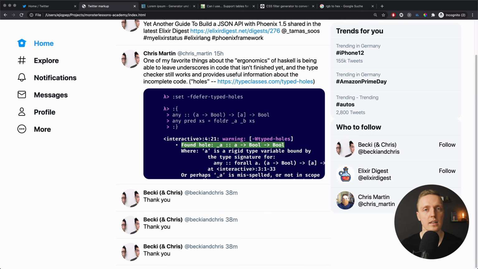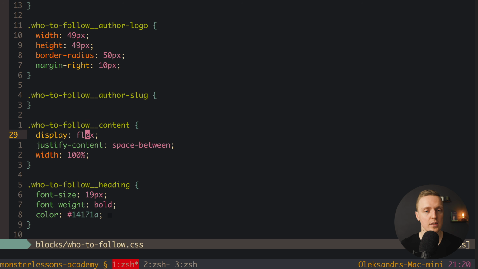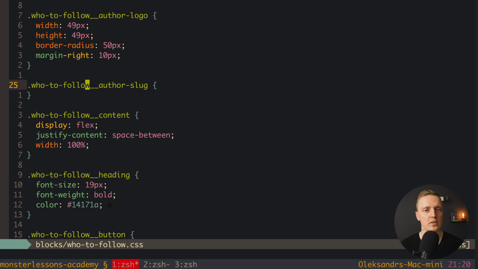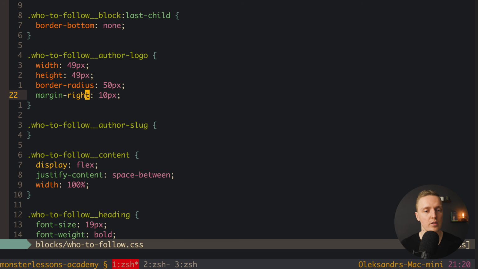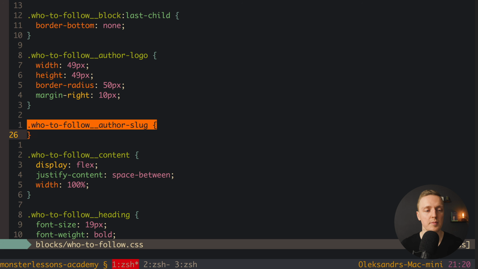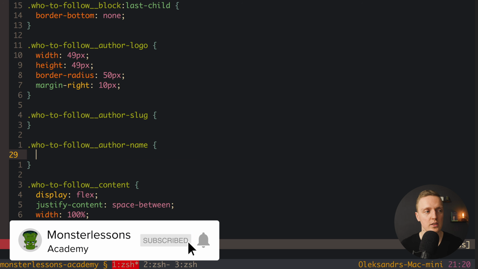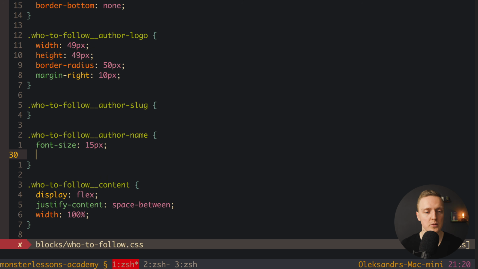Now let's style our author's name. So here we have our author's name. Actually we forgot to create it. So here we have author slug, but no author's name. So I will copy paste it here and name author's name. So inside, first of all, we want font size, and here font size will be 15 pixels, and also our font weight will be 700.